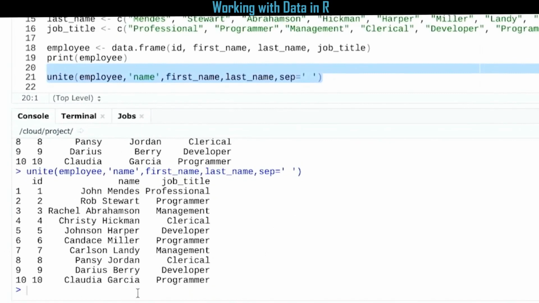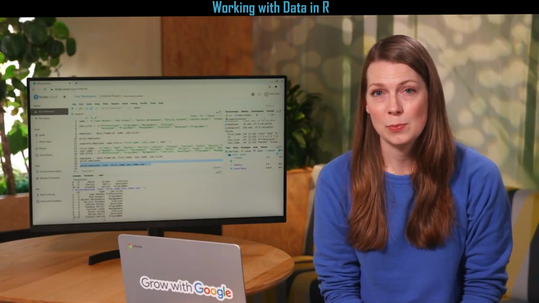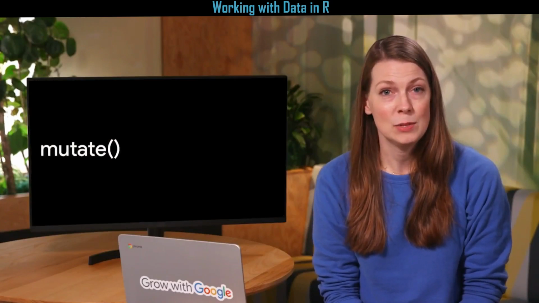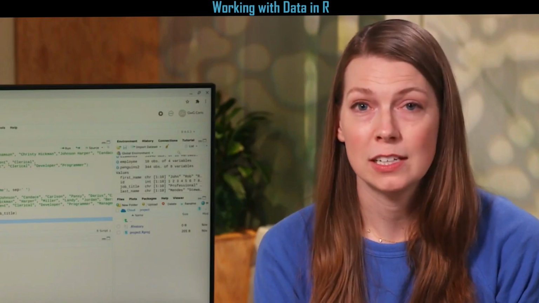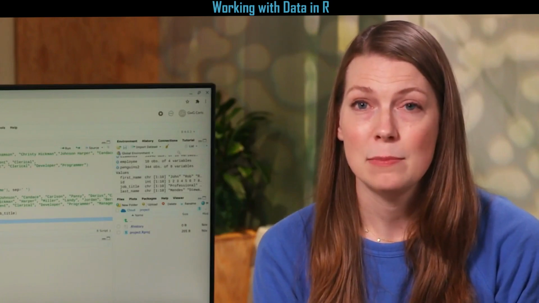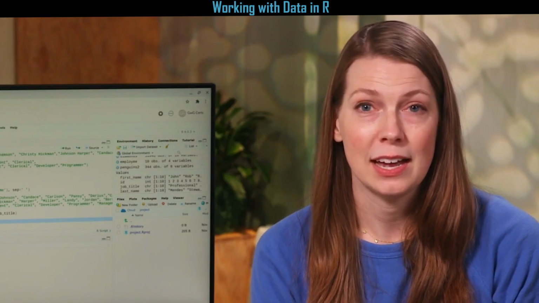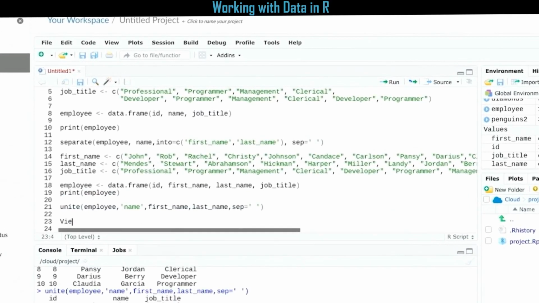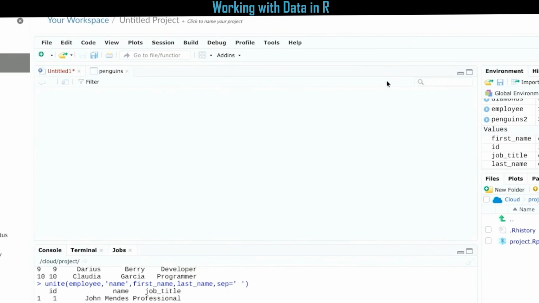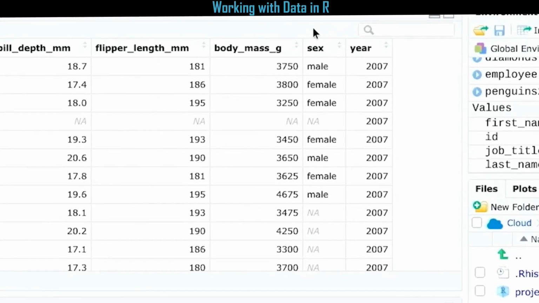In addition to separating and merging columns, we can also create new variables in our data frame using the mutate function. We worked with mutate a little bit before to clean and organize our data, but mutate can also be used to add columns with calculations. Let's go back to our Penguin dataset. Right now, the body mass column's measured in grams.